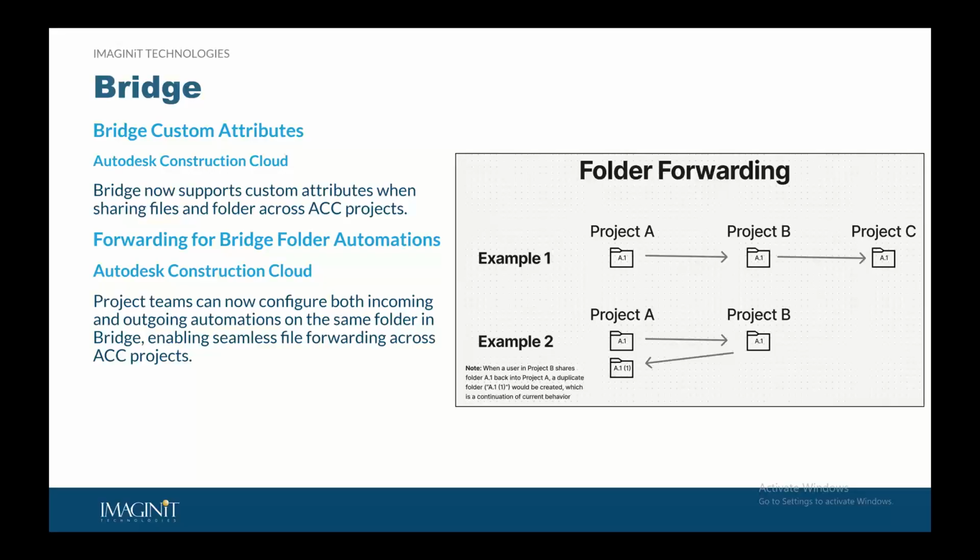And then the other release for Bridge is forwarding from Bridge folder automations, going to affect the entire ACC again. So now Bridge allows users to configure both incoming and outgoing automations on the same folder. And what this is going to do is help enable files to be automatically passed from one project to another without any kind of manual intervention that you've been having to do before.